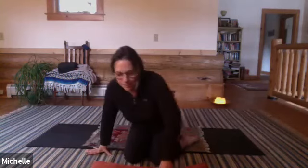Notice if that bottom knee wants to come up. Let the bottom knee drop down. Two. Yes, these are great. Three, four, and five. Inhale, look to the front.